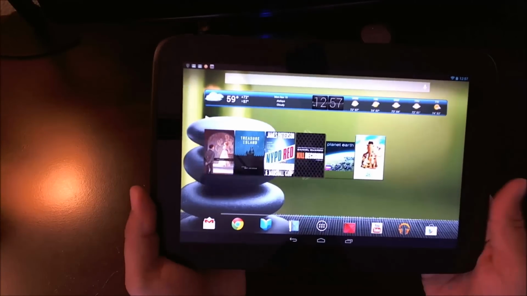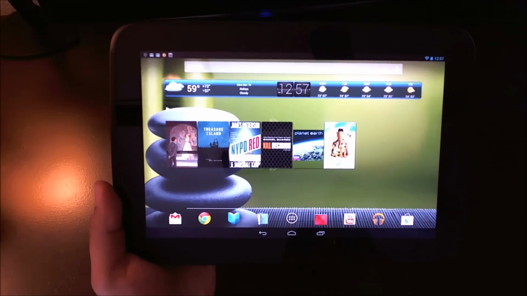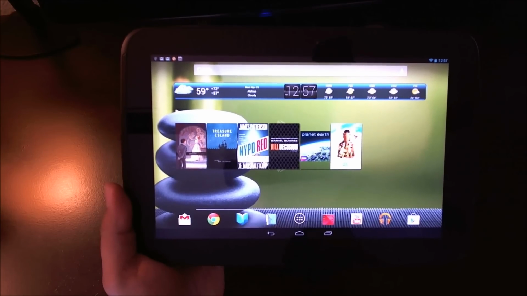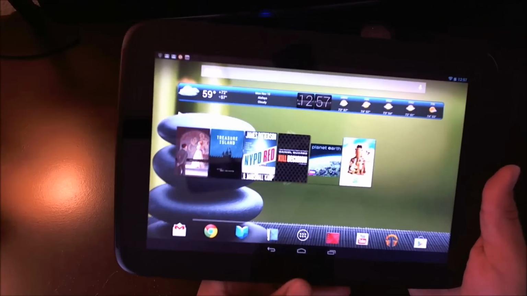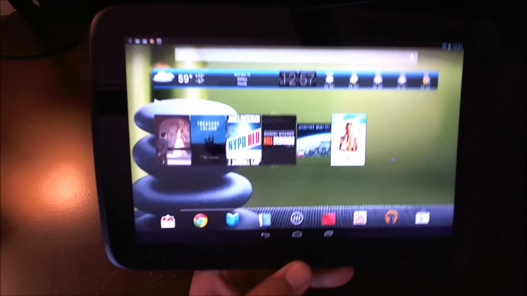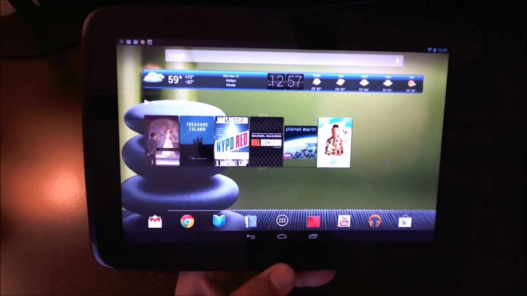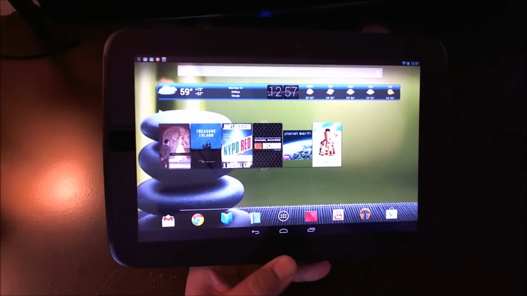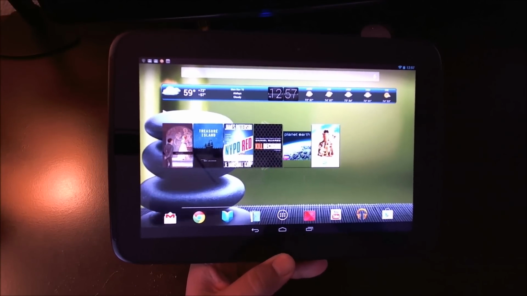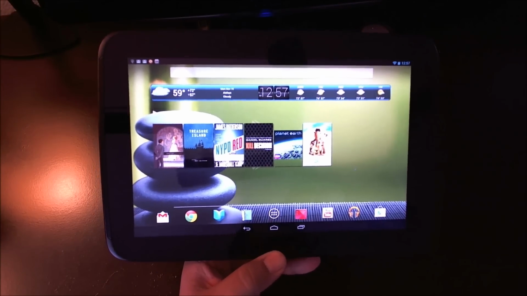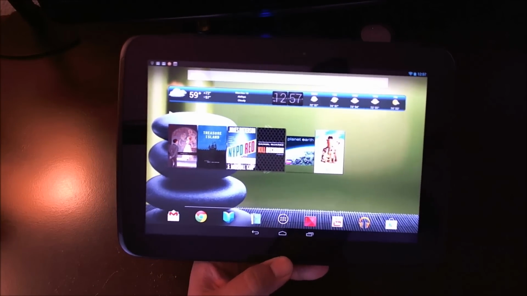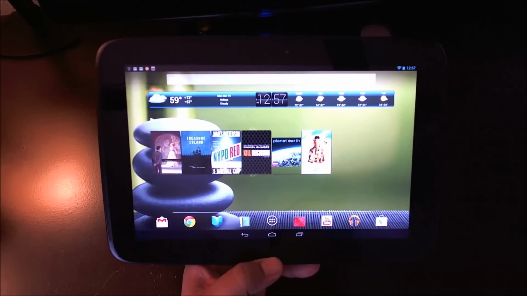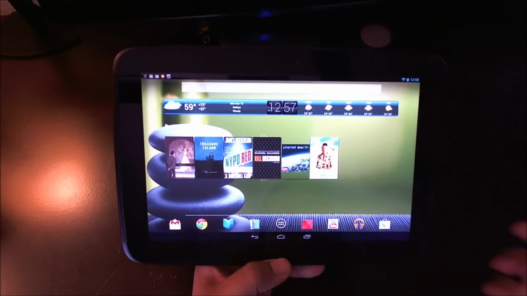And then beyond that, the other thing that I wanted to cover before I close out is a lot of people reminded me, in fact, I realized after I finished, that I did not cover Google Now. Now, for those who don't know, Google Now is very similar to like Siri on the iPhone. Personally, I'm not a big fan of Siri. I think after the initial novelty of having your phone talk to you wears off, which is about maybe 30 minutes into it, people ask stupid questions and then eventually get kind of tired of it. Beyond that, it's not really a functional app as far as I'm concerned.